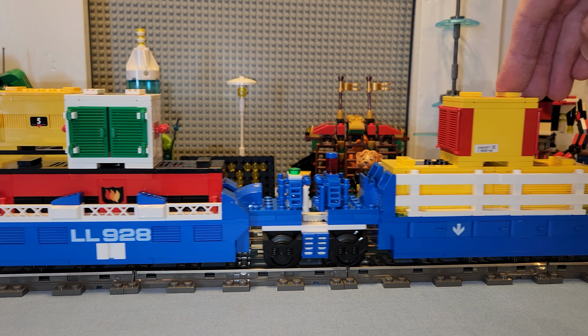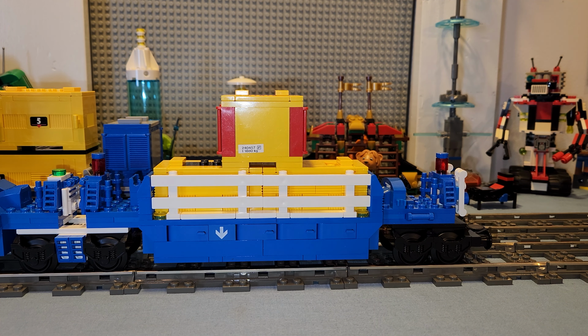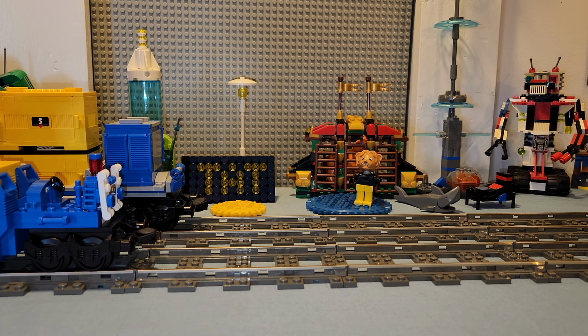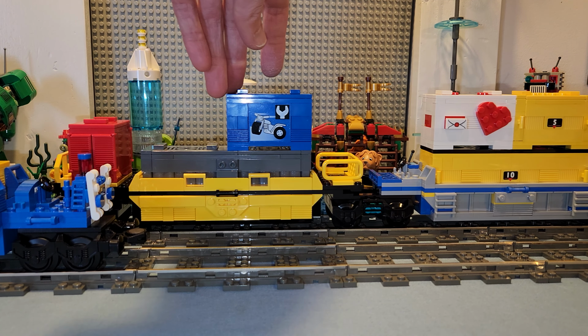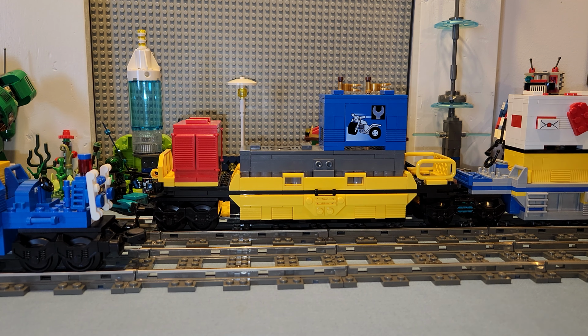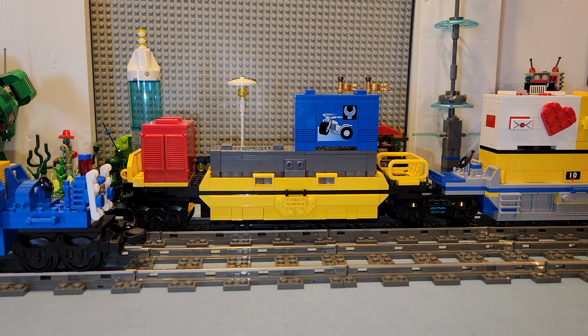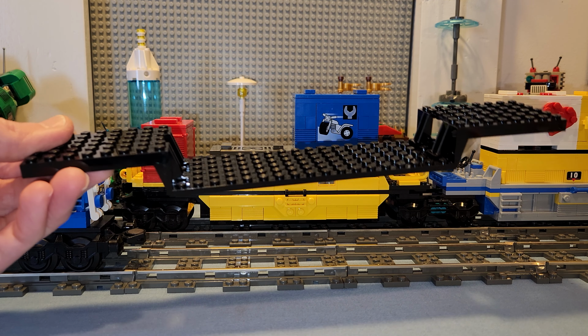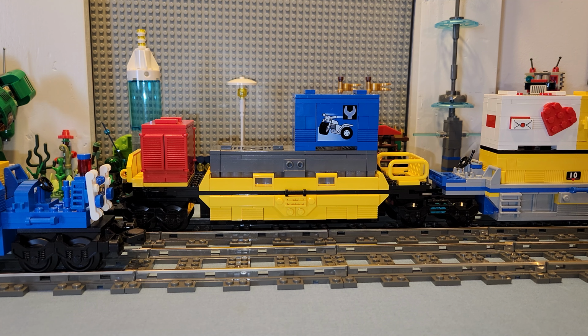This one's built from a lot of pieces from the Galaxy Explorer set, and I'll do a longer video on that later. But I was going to bring this one into view that's even more loosely based on the original intermodal sets. Now, what's interesting about these is that they don't use a train base, even though they kind of have a similar shape to these. It's all built from plates.